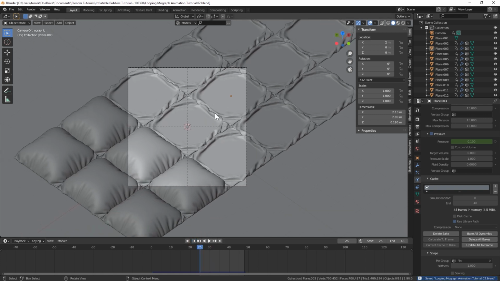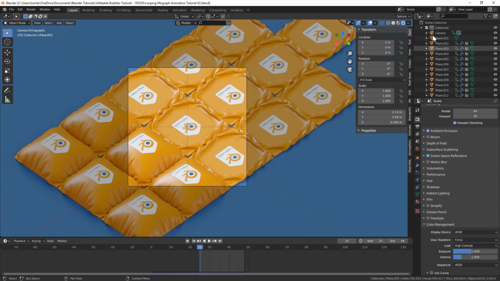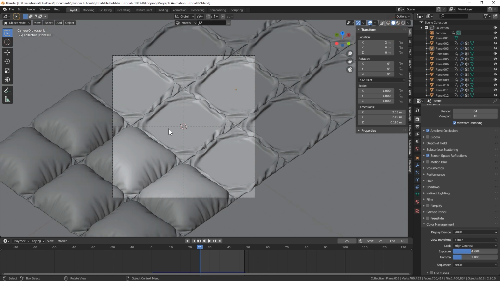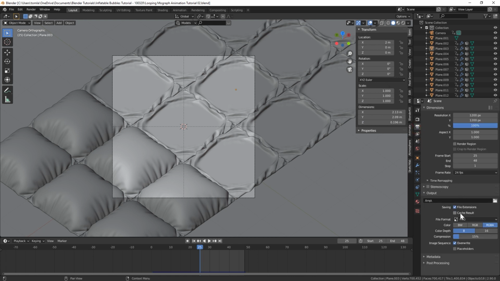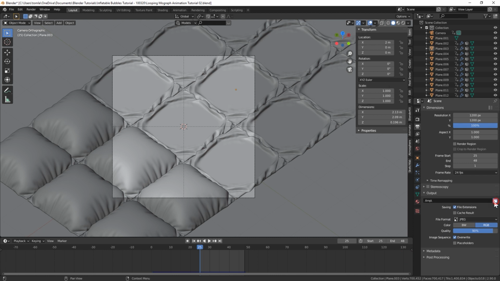So what we're gonna do now is let's just render out the viewport mode before we fully render out in fully shaded mode, just to see how the animation's looking before we wait for it to render. Even though this is EEVEE, it doesn't take that long. It's always nice to render out quicker. So I'm gonna change this to a JPEG sequence, and I'm just gonna create a folder to save this to.